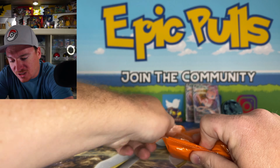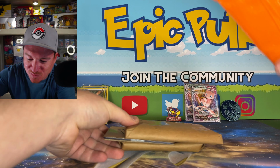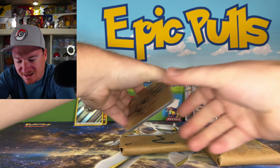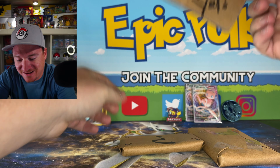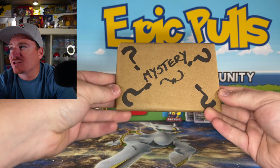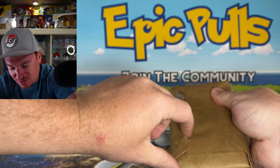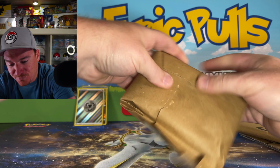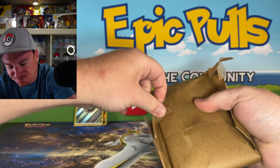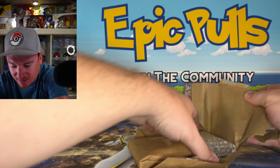But let's get into this orange bubble envelope here. Seems like this is gonna have some goods in it. You know, it's secured. Let's see. Okay, we got a couple more packages inside. I see a top loader right here. Definitely want to see what that's going to be, and three other packages. Let's go ahead and start with this one right here. What's going to be in here? Is it going to be a couple packs or something? I don't know. It is hard to tell. It did a good job on the packaging because it is tough to tell what is going to be inside of here. I have no idea here.